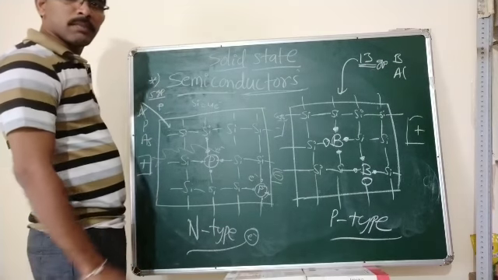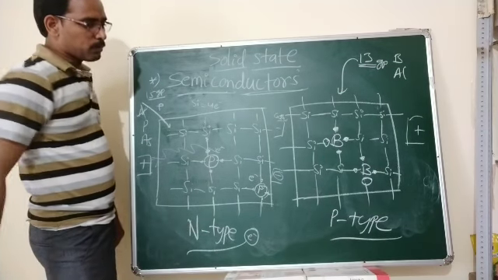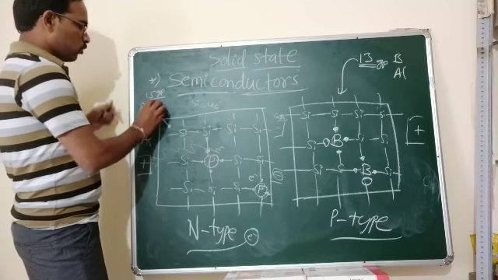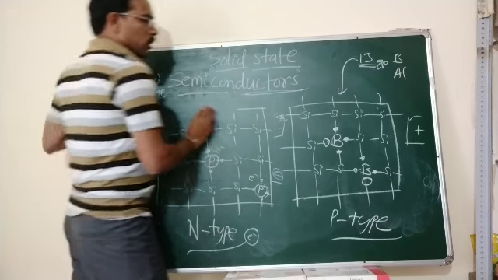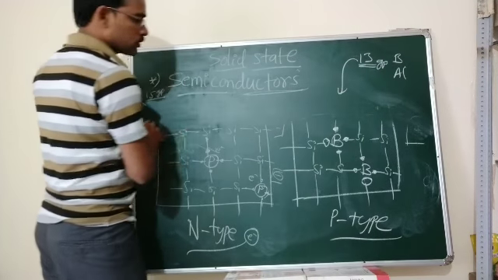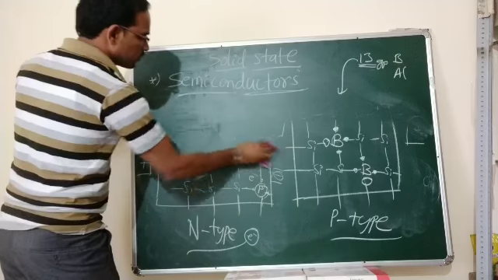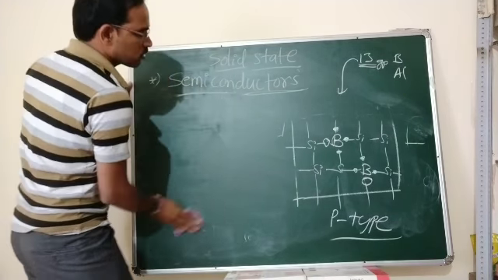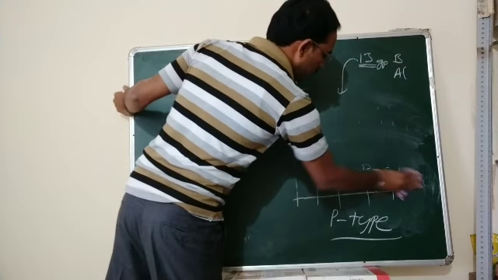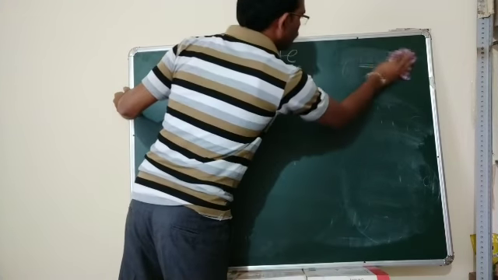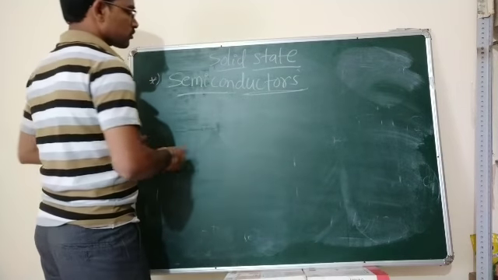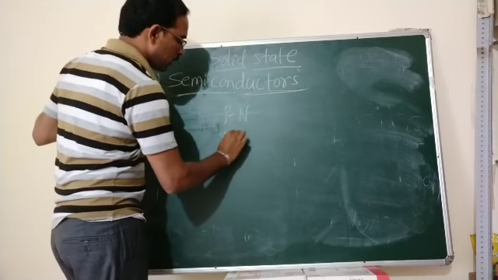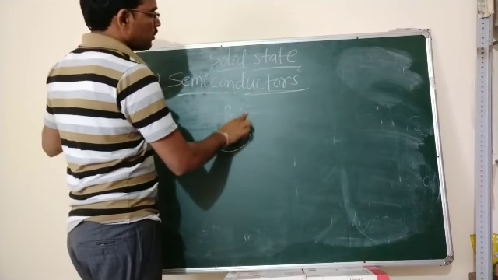So what is the use of these semiconductors? N-type and P-type semiconductors are very useful in computers and photoelectric diodes. We know that solar energy is there, and in creating solar energy these diodes are very important. Mainly there are 2 types of diode, the PN diode and the NP diode.